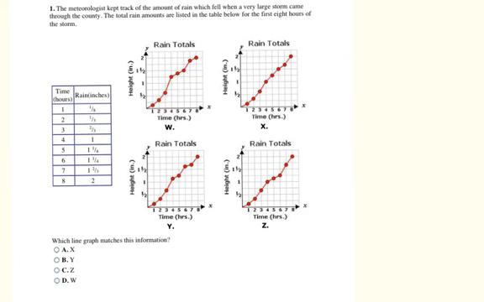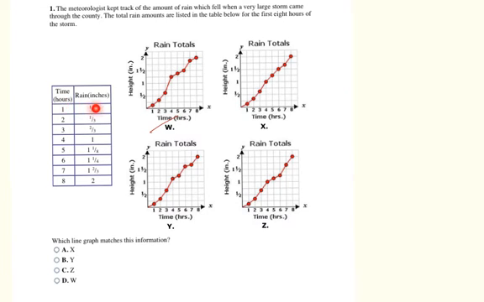So I'm just going to go ahead and start checking each one. And so 1 1/8, that one checks out. 2 1/3, so I go to 2 hours and 1/3, that one checks out. So 3 2/3, that one checks out because it's above 1/2. 4 1, so I go to time 4, and then a height of 1 inch, that one is not correct. It's too high. It's up at 1 1/4, so it can't be W. So then I just check the next one.